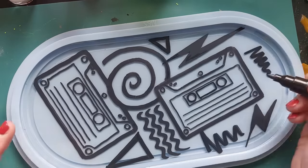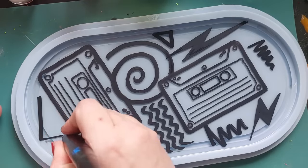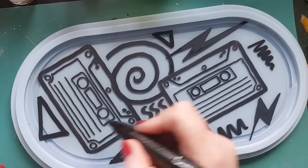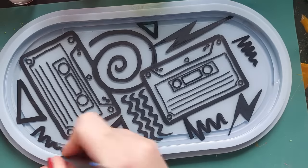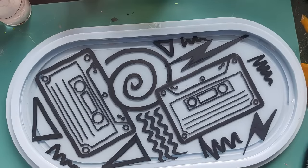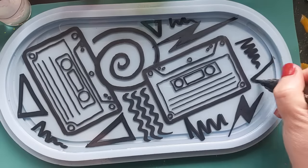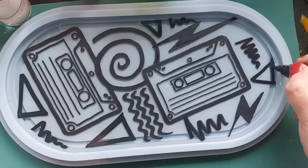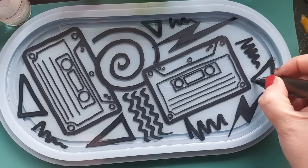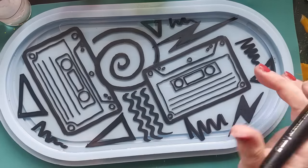So fun. A few triangles here and there and referencing back to Google for any more 80s images. And guys, oh my gosh, so many of you have sent me images of 80s tracksuits, 80s hoodies and 80s coats and all of those neons. Thank you so much, because I've had so many links sent through, like Amazon sell actual 80s costumes. That's quite depressing when you think about it, like vintage 80s. No, because 1980 was literally 12 years ago and I will not accept anything else than that.